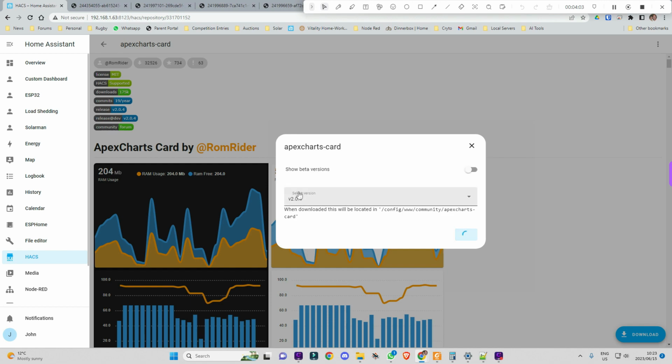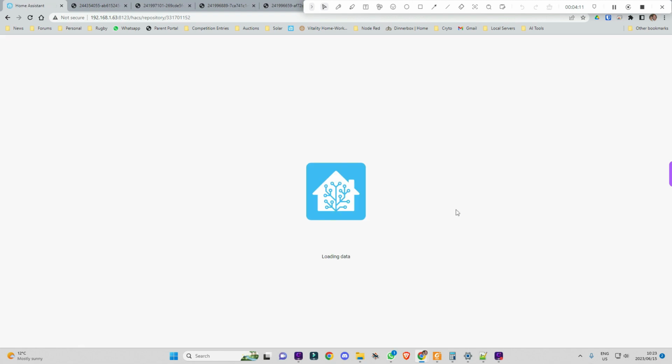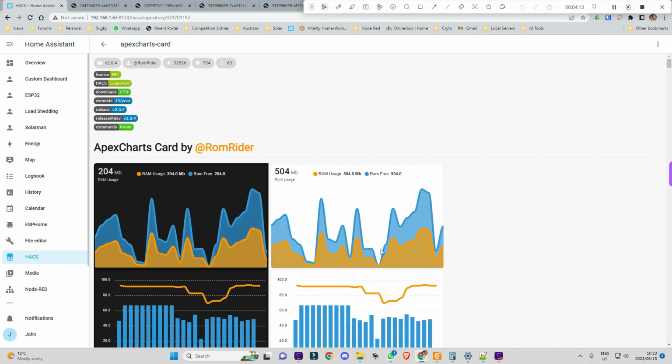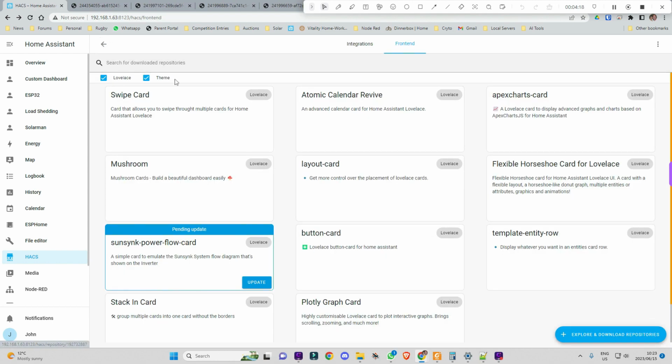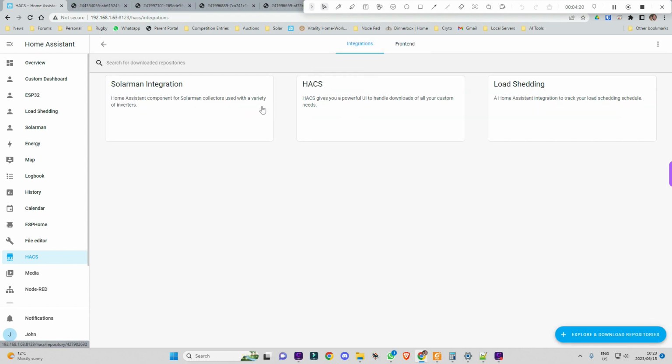So these are all add-ins for Home Assistant written by other contributors, and they allow added display abilities and that type of thing. We just want to check that we've got the load shedding integration and the Solcast integration in the integrations.